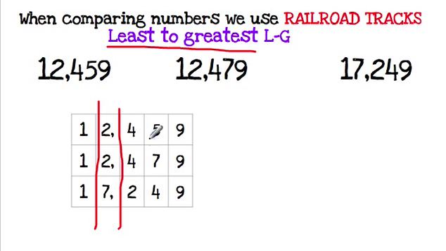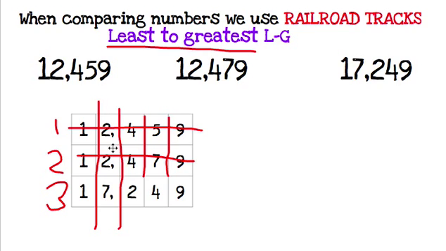Now look, which one's smaller, 2 or 7? And that's 2. So I'm going to draw my line here, and I'm not going to include the bottom number because that is not part of the numbers I'm comparing anymore, because I got rid of it when I said 2's were smaller than 7. So 4's I can't compare. Go next door and I say, okay, which one's smaller? Which one's the least? 5 or 7? Which one's smaller? 5. Done with that one. And then my 7 would be smaller. And then my last number left would be the bottom one.